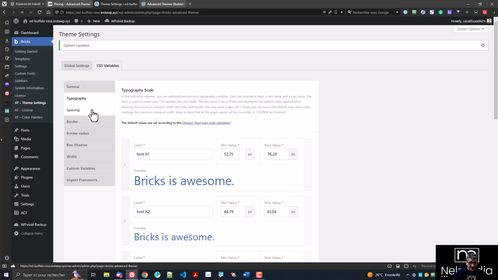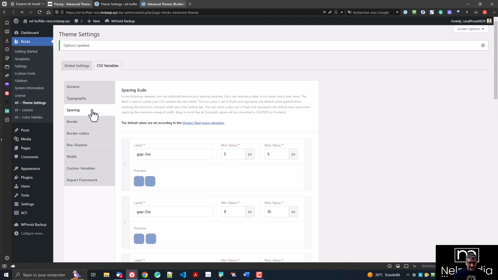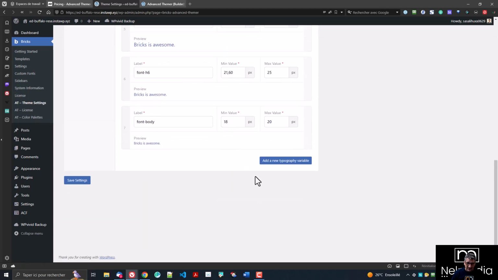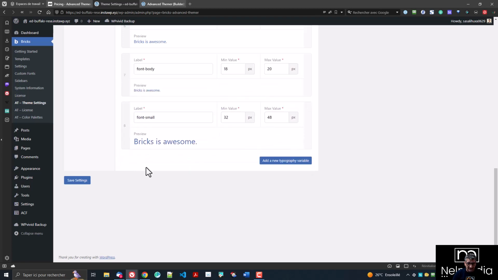Okay, now, next one, we have spacing. So again, like everything, by the way, you can always use new sizes. So I can delete this one. I can add a new one if I wanted to. So if I want to have a font small, for example, I'm going to put it after. We can, as you can see, drag and drop down.